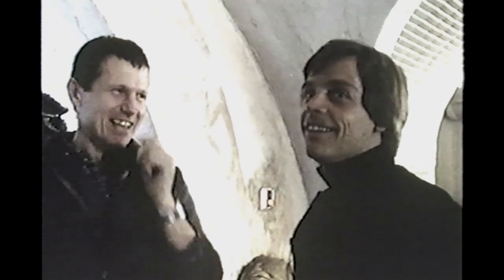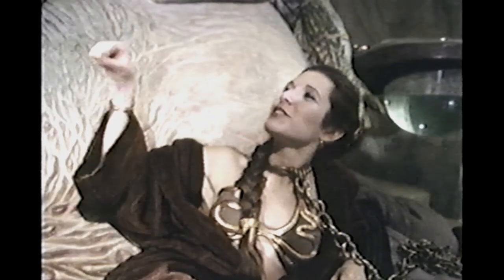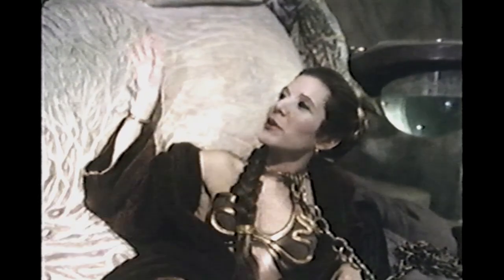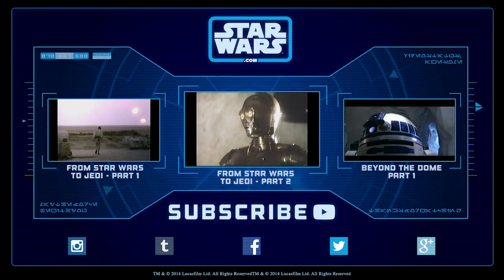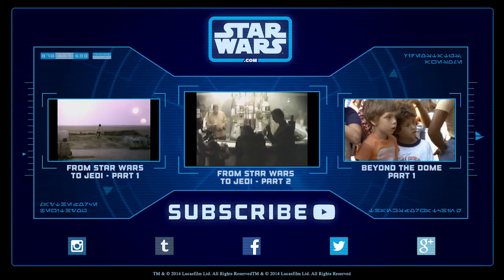Jabba's getting very good. He's almost sorted now. I like this tattoo. He is what he is — that's the thing. He doesn't pretend to be anything else. He doesn't feel the need to be charming or anything. He's just an unpretentious, very straightforward guy. Remember the Star Wars Cantina? Everyone loved it, except George.